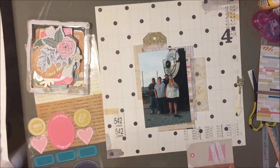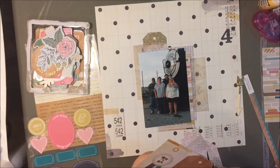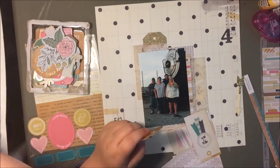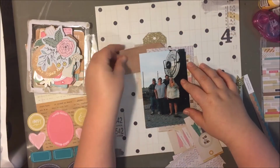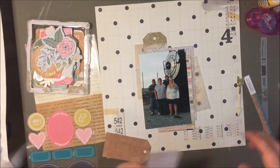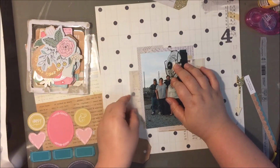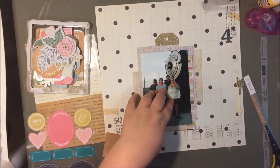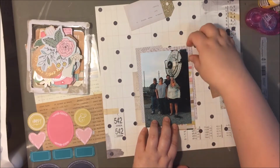But the Crate Paper Craft Market collection has definitely been one of my favorites. Whenever I started reorganizing my scrap stuff and separating the way I put my collections together and how I organize my stuff, I realized I have a Crate Paper obsession. I used to not be the biggest fan. I was definitely always an American Crafts fan, but some of the stuff from the Crate Paper lines, I didn't really get. I didn't really like. But lately, in the past year and a half, it's all Crate Paper, baby. I've got almost every collection they've come out with in the last year. Yeah, it's insane. I love them though. I think they're so pretty.